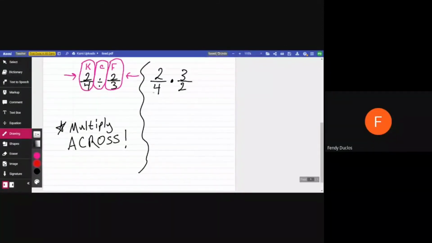So in this case, I'm going to multiply 2 times 3. That value is 6. I'm going to multiply 4 times 2. That value is 8. And this fraction can also be reduced. But I'm not going to add more in order to confuse you here. Again, this will be in a separate video of how to reduce and simplify fractions. So right now, if you can just get to this step, you're doing awesome.